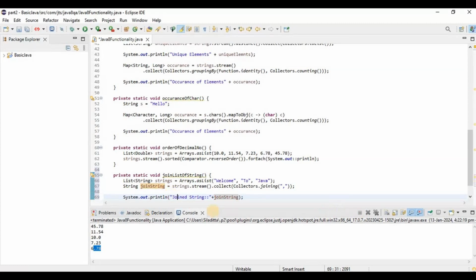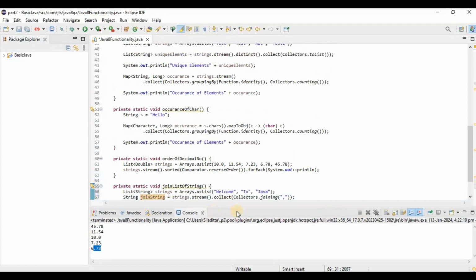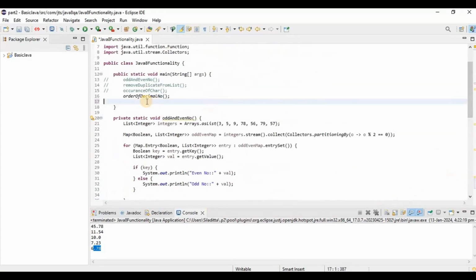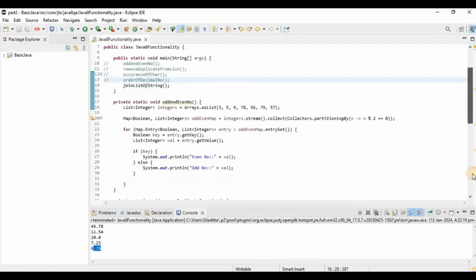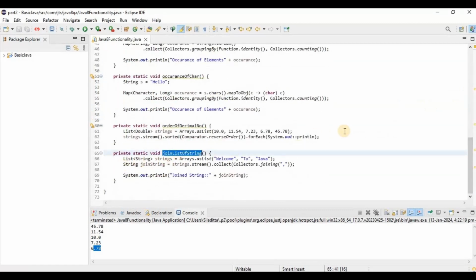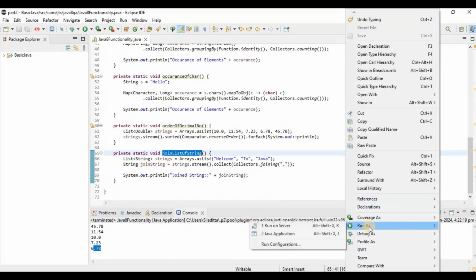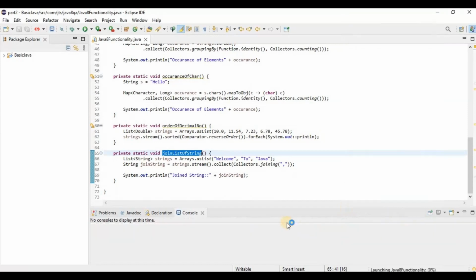Let me run this one. We need to call this method from our main and comment out the other one. Now if I run this, it will call this method and give us the output as a single string.